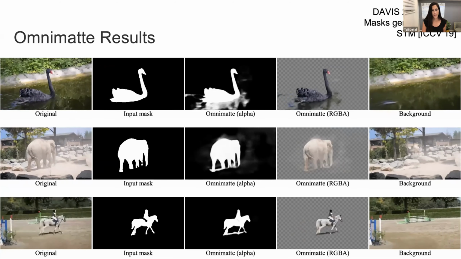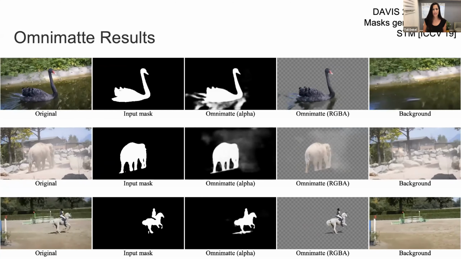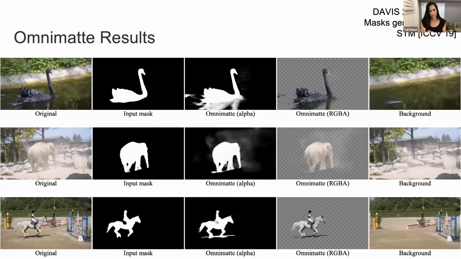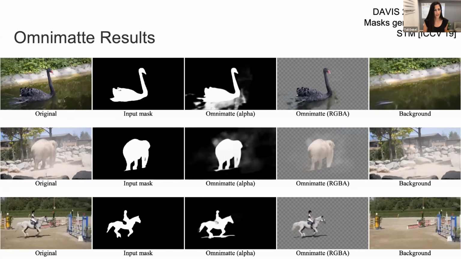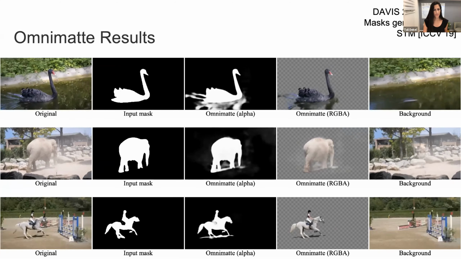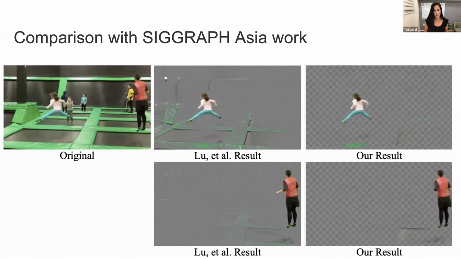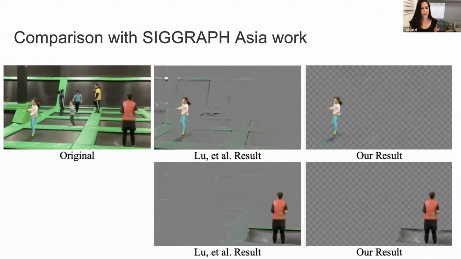And also in the elephant case, you can see that not all the dust is in the foreground layers. But overall, these results are quite compelling, and they allow us to do all sorts of effects, as I'll next show. And this is just to compare with the retiming work and to show you that we didn't lose much by changing the input.